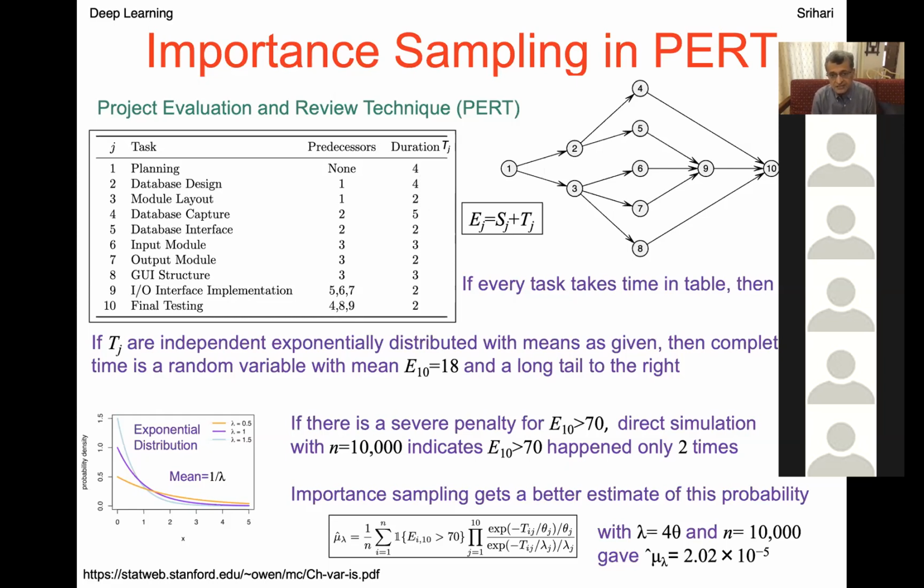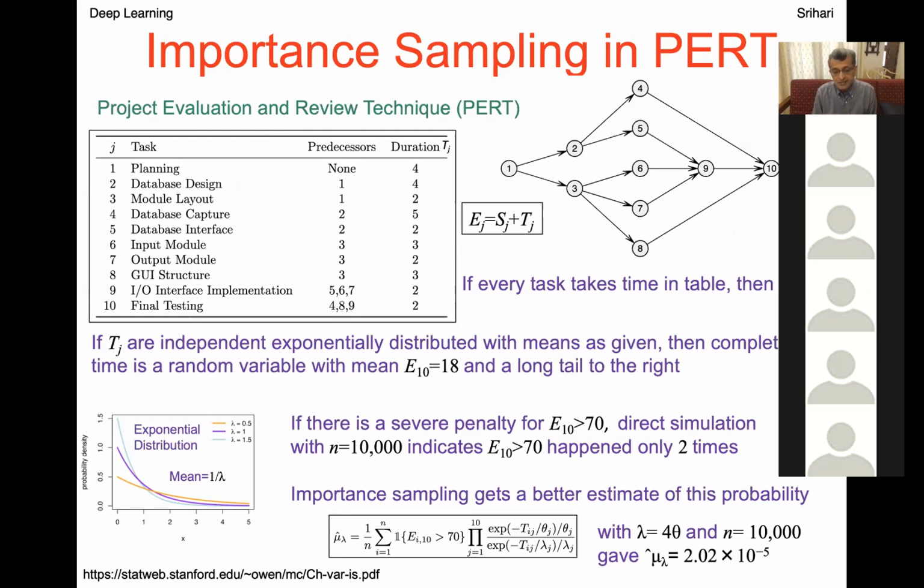So if every task takes the time shown in the table, then there is a distribution associated with all of these. So none of these tasks is precisely fixed. It can take plus or minus a certain amount of time. And so you want to generate a sample. So let's say you generate one sample from this and you want to show how long this took, or we want to average over many times this was done, and we want to say, what's the expected amount of time for this project to finish.